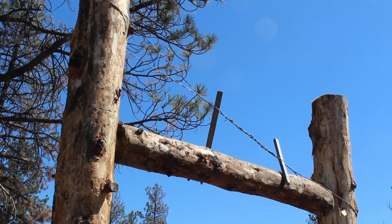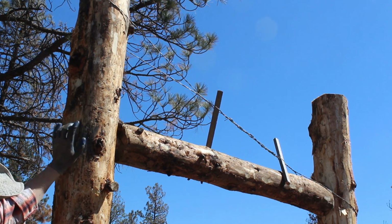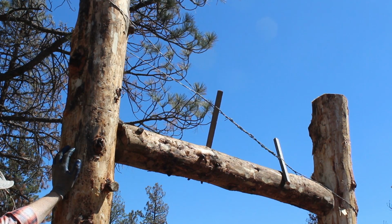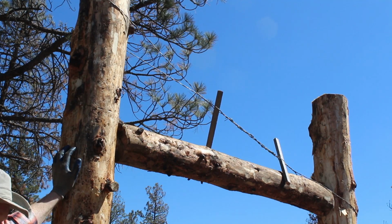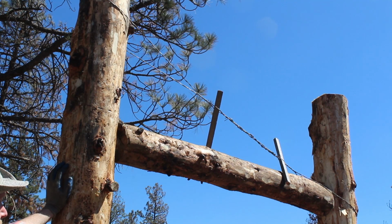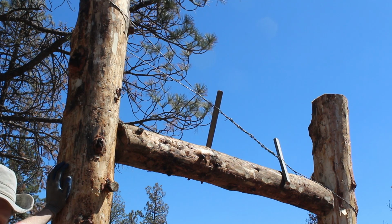Here we have the top of these posts. The method I'm using up here has been used by ranchers for many years. Instead of using wood as a cross beam to reinforce and give it stability, you use wire and you twist the wire. I'm going to show you both methods, the wire method as well as the framing method that we saw in the back.